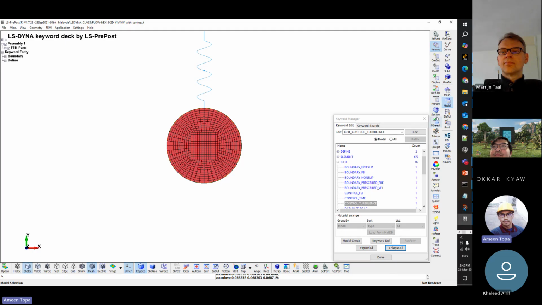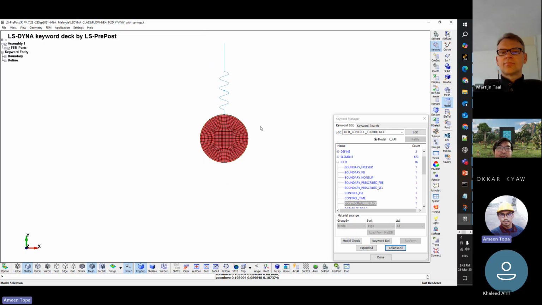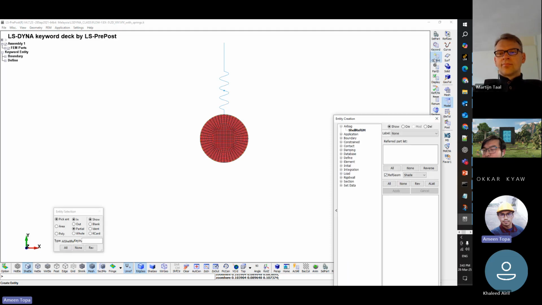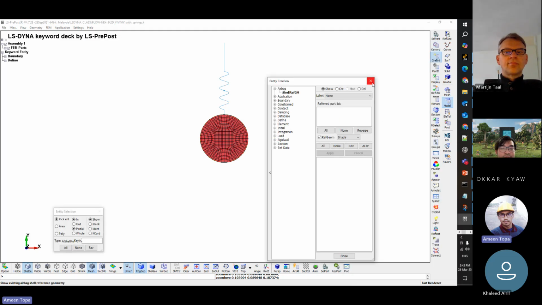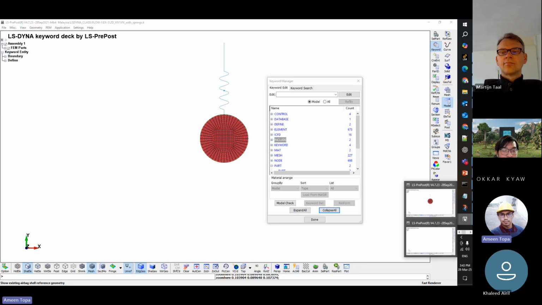Let me try, do I have anything similar in shape? I do not have. Okay, so I will just show you the keyword. The keyword you can define from here. Maybe I need something visual.